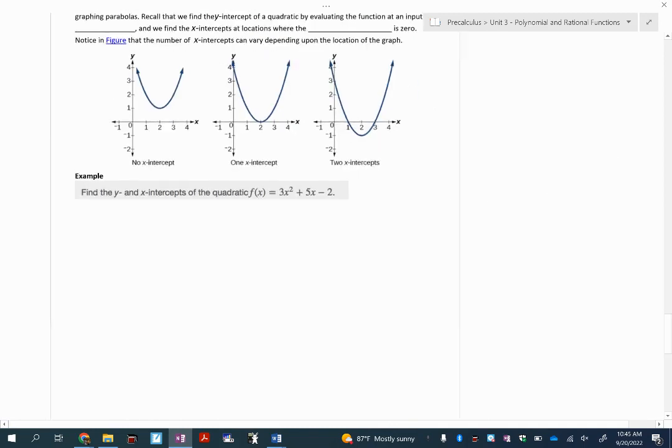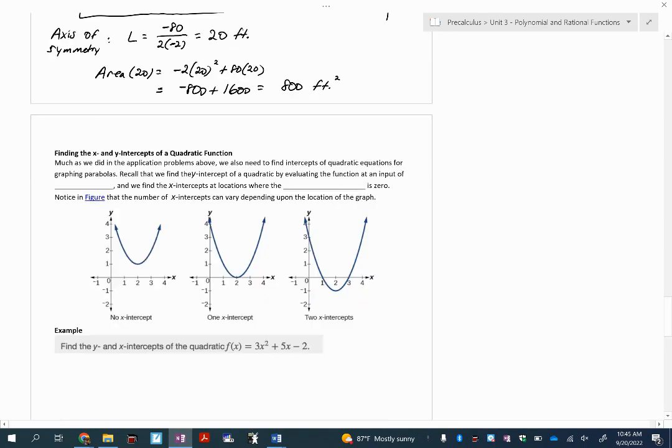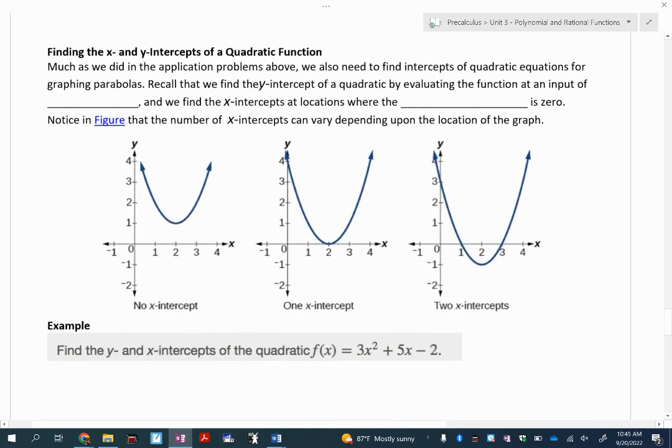All right. Okay, let's do the next page. So the next page is talking about finding x and y intercepts. Now I'm hoping that you'll see the connection to what we did with quadratics in the previous unit. Finding x intercepts or solutions or zeros of quadratics means you really want to try factoring first. If that doesn't work, I'm going to see if completing the square makes sense to try. If that doesn't work, then I'm going to use the quadratic formula.